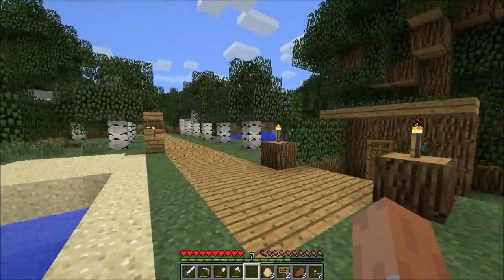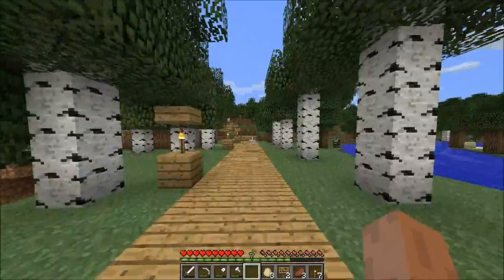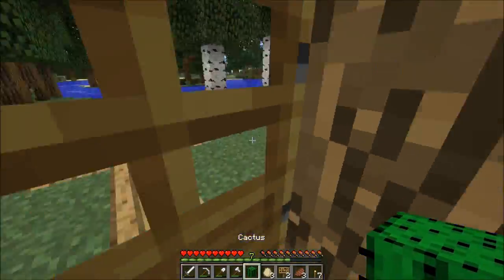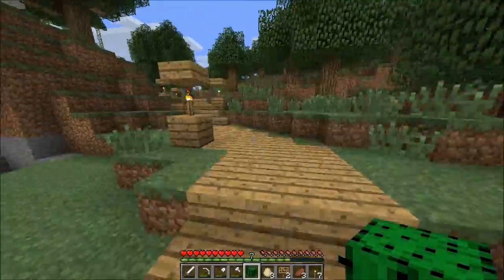So that wasn't one of the first builds, but this is going from one side of the base to the other. Then we've got this nice little pathway going along here with lanterns and stuff. This is a sugarcane farm I made. And the main reason why I am going to start a new world is for the 1.5 update.